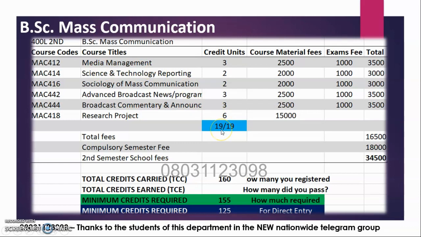You're expected to pass 19 units, so you might register more if there's any to give you an edge to pass properly. And you have 34,500 to pay, which in this case excluded your project fee. So if you add it to this, you should be having 49,500.